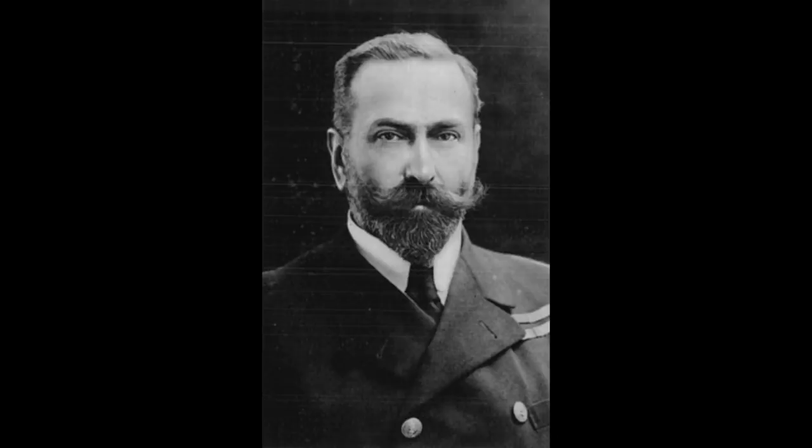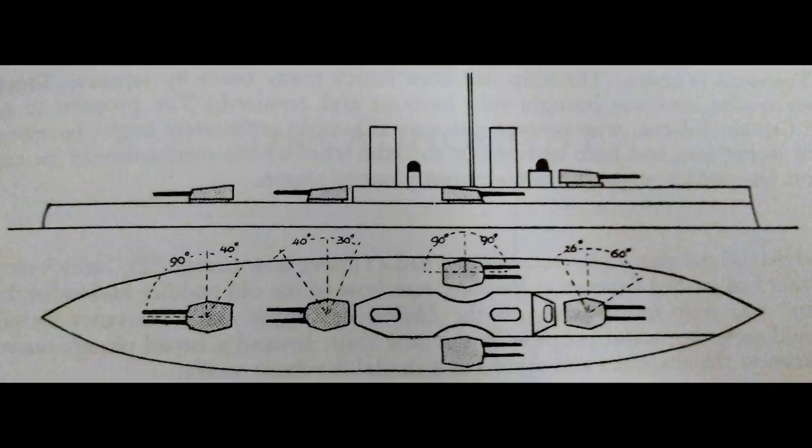At this point, Prince Louis of Battenberg suggested that because of the major blast effects suffered by this design on some arcs, as well as the fact that the ratio of weight of guns versus an 8-gun broadside wasn't that great — 12 guns for an 8-gun broadside, not the world's most efficient — he suggested improving this by eliminating a small amount of aft superstructure. On the vertical triple expansion design there'd been a funnel there, but with the turbines this wasn't necessary. And if you did this, you could replace the two aft wing turrets with a single centreline twin turret.